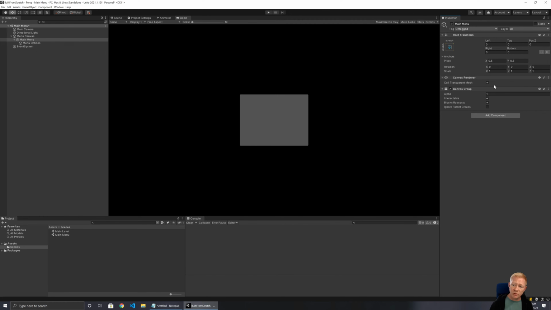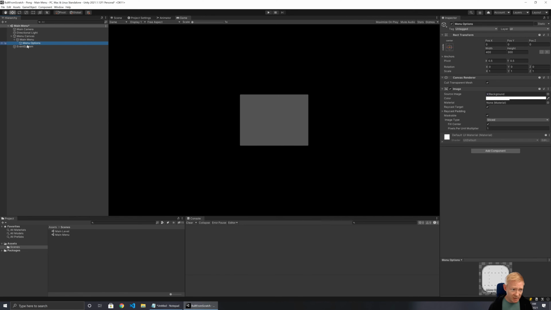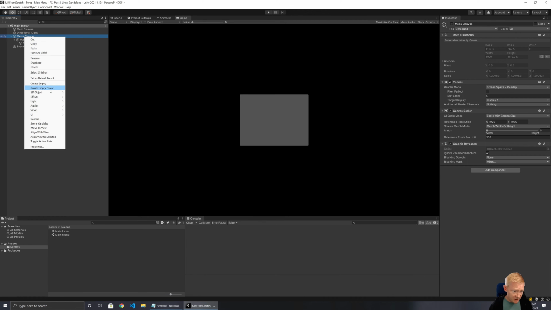And the reason I'm adding in a canvas group is that canvas groups let you do fading. They let me fade out an entire group, which means I can fade out the main menu and then fade in the settings, for example. So I'm not going to set up things like the settings and credits yet, but I'm just creating the opportunity for them to be added in.